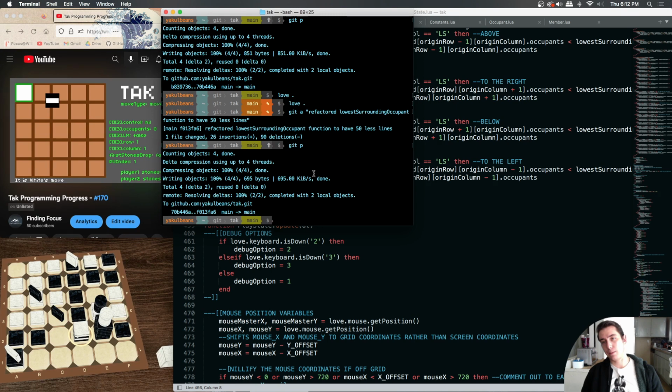We still can't move over a stack. That is, if we carry stones into a 13 stack, we can only carry one stone into a 13 stack at this moment. When in reality, we should be able to carry more stones if the stone past that 13 stack can hold the rest of the stones. Then we should be able to pass over it.